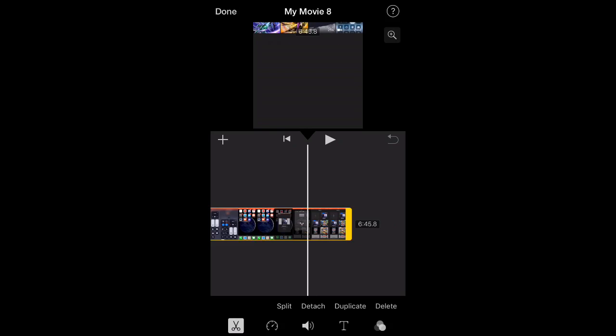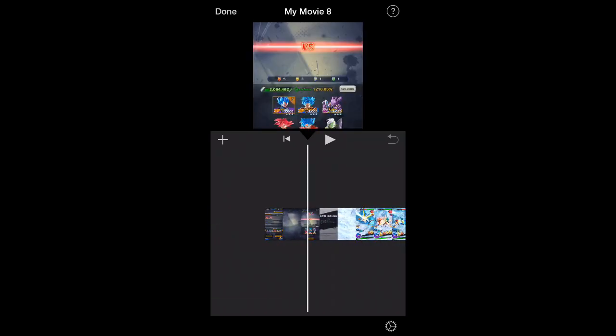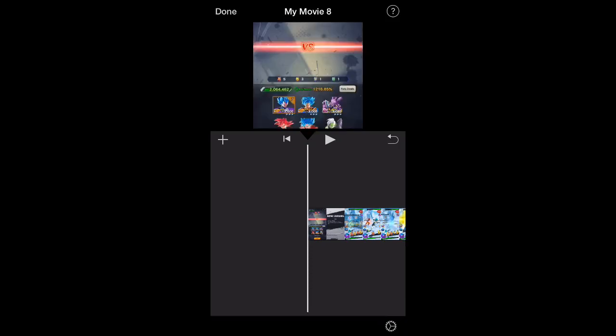Let's say you create a bit, you can put split. Let's say you don't want this smaller bit of the video, you press delete, and it will delete it. Okay, guys.